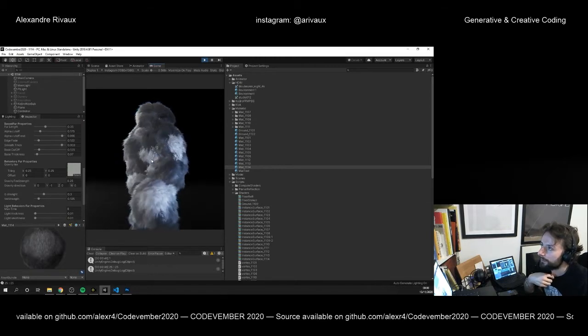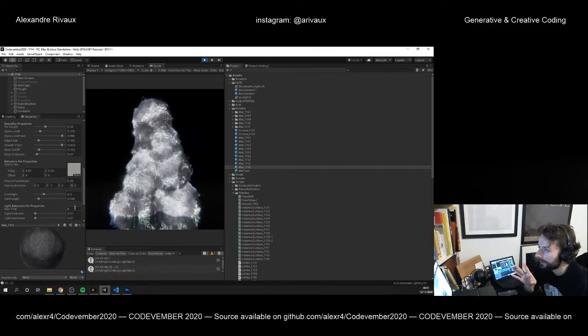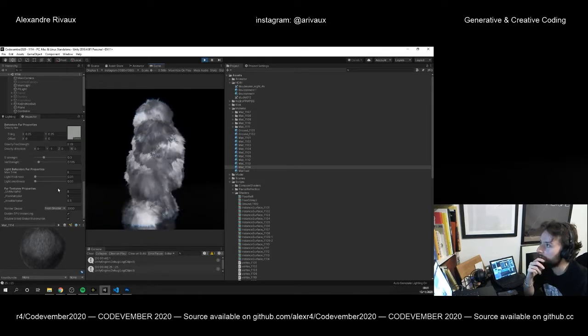So now we can see more the stratification because of the light, but it's kind of interesting, and especially with the bloom.